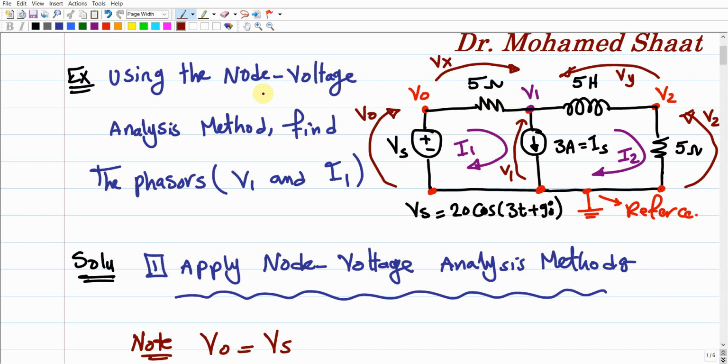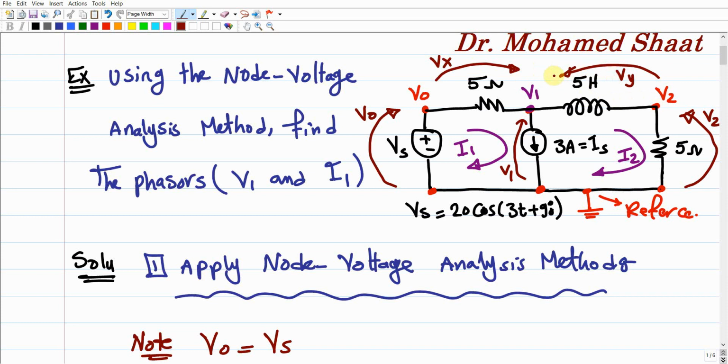This is what we basically do. The next step in the node voltage method is to give the voltages over the elements in terms of the node voltages. So Vx, how much is it in terms of V1 and V0? As we did in chapter 2, Vx should be V1 negative V0. It moves from V0, the low voltage, to the high voltage, so it should be V1 negative V0. The same thing for Vy: it's going to be V1 negative V0.